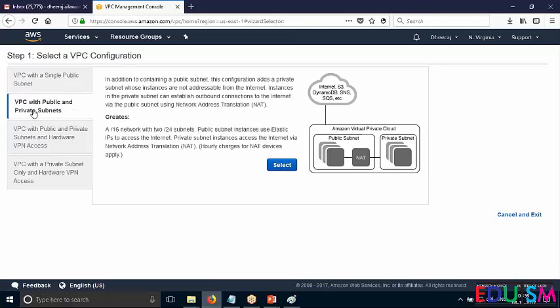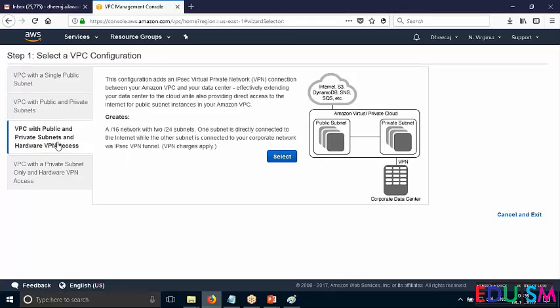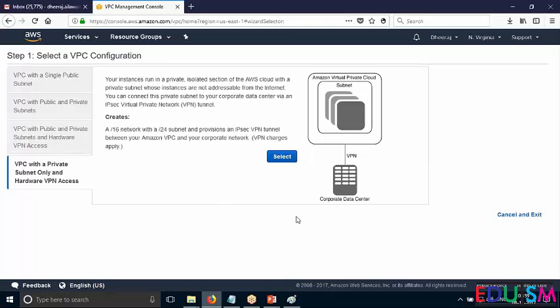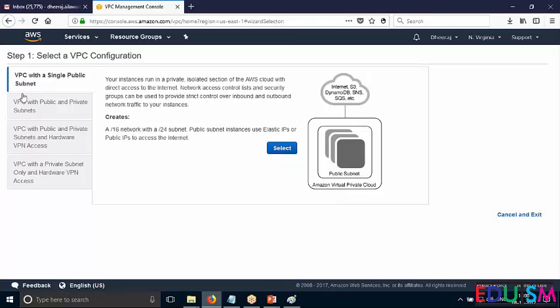Now this second scenario, VPC with public and private subnet, we are going to discuss tomorrow. Third scenario is practically not possible to demonstrate on my computer because it requires one VPN tunnel, which is a hardware we do not have access to right now. And the fourth scenario as well requires a VPN hardware tunnel which we do not have access to. So we will only be able to perform the first two demonstrations. The first one we have already demonstrated right now. The second one I'm going to show you tomorrow.